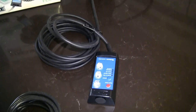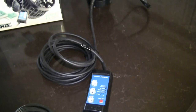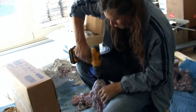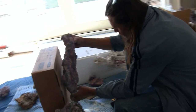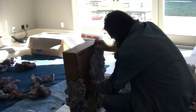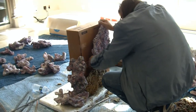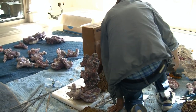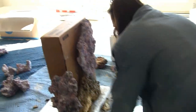Otherwise, I'm going to have to cut the cord, and I kind of really don't want to do that, but it's not a problem I can't overcome. So Condi's working on the right-hand side of the saddle rock work. Got a couple of boxes stacked up to use as a platform or a pattern to work around. Again, it's a matter of drilling and pinning.